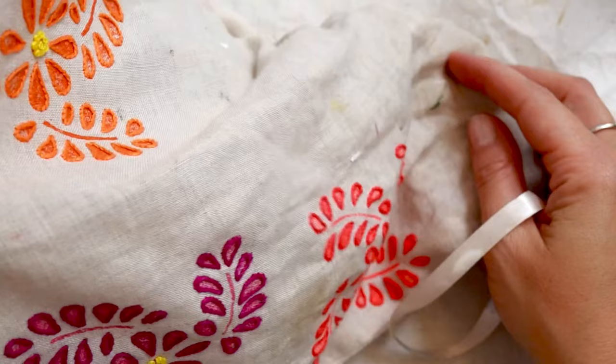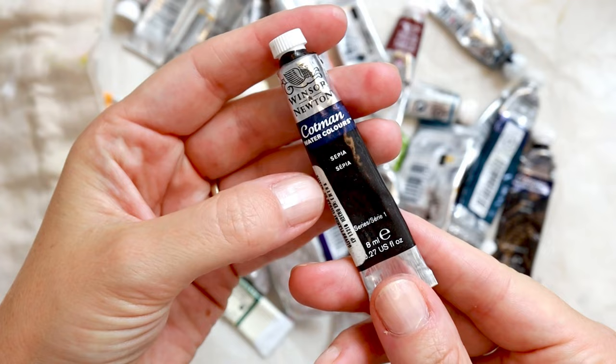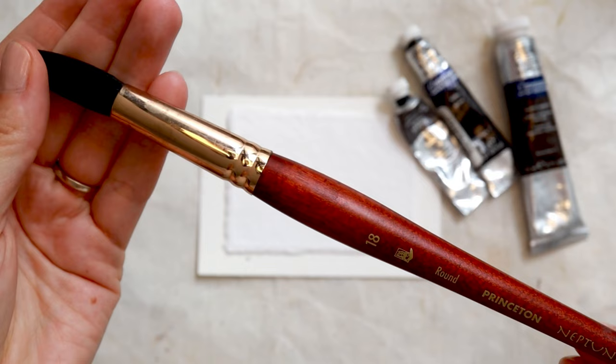So going into our set, we're going to be looking for 3 to 4 colors. I'm looking for my Sepia here, which is my all-time favorite. I love it. The granulation in this color is unreal. I'm going to complement that with raw umber, which will bring a little bit more warmth to the color, and then darken all that with our Mars Black, which I do really enjoy using.